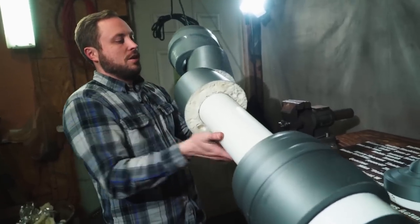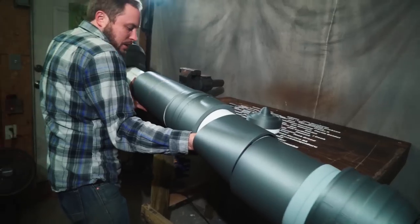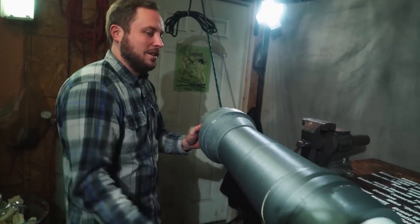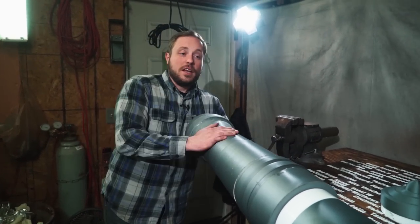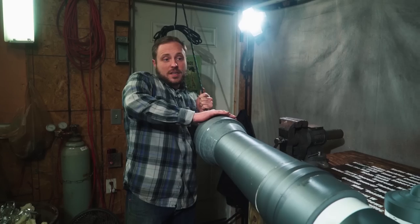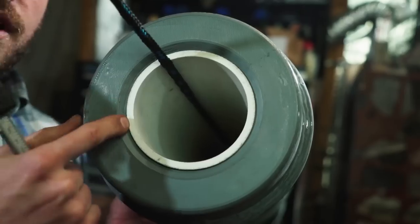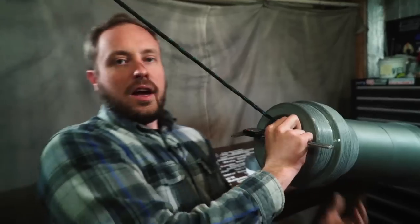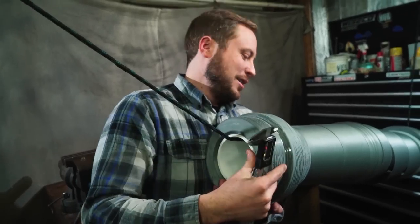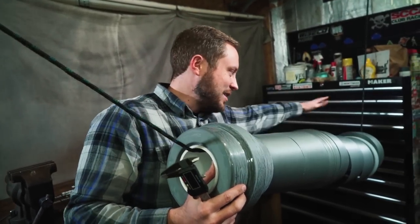First barrel chunk. Second barrel chunk. Barrel nozzle. This might not seem like a big deal to you, but after staring at pictures, doing conversions, and printing all of this out without test fitting it, I'm super happy about this. I'm two millimeters away from where I thought I was going to be. I wanted the barrel to sit even with this little conical section. I'm pretty pleased with that for just printing everything out and hoping my measurements were right over this kind of distance. This thing is huge.